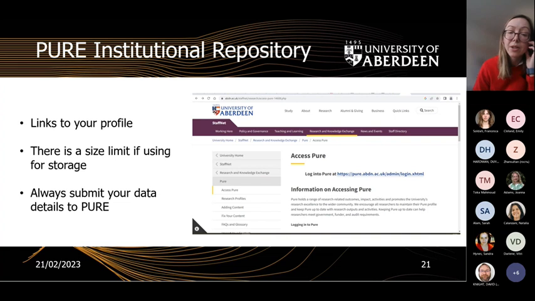We really encourage you to share your data and research outputs on there, and this is really just good practice. It can also be used as a repository as well, but there are size limits on storage. But if you feel that that's something that would be useful for you, then please get in touch with us and we can help you with that.